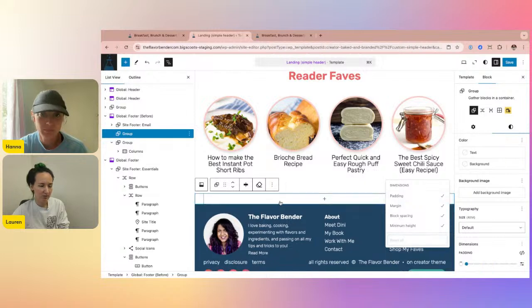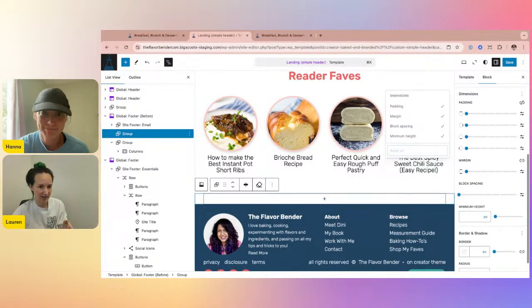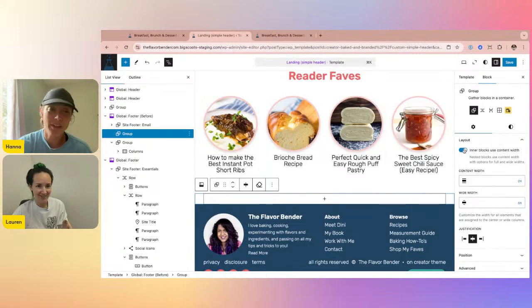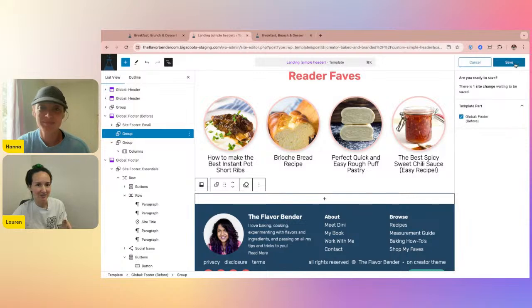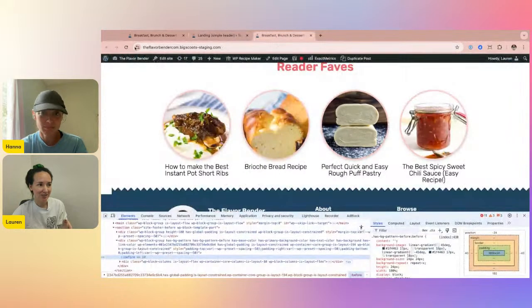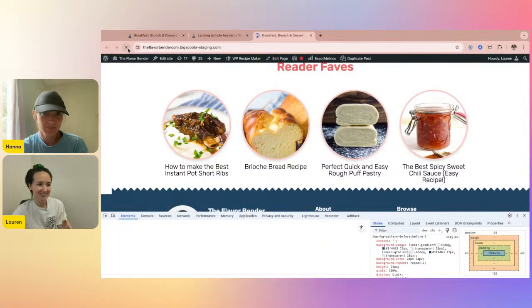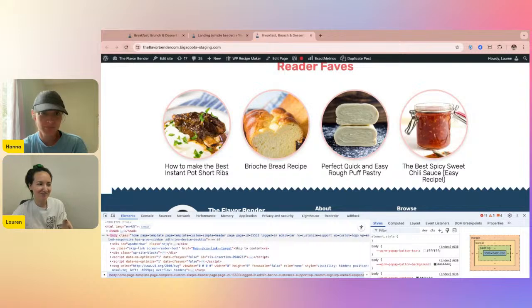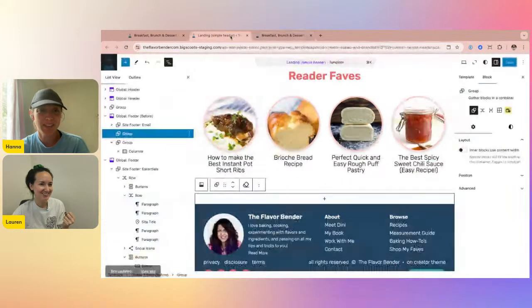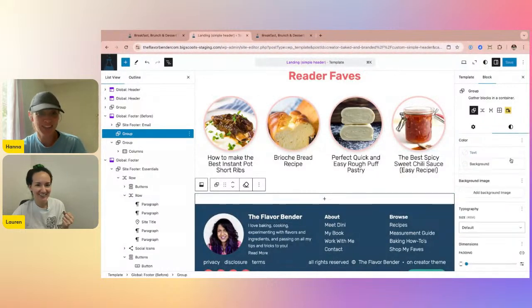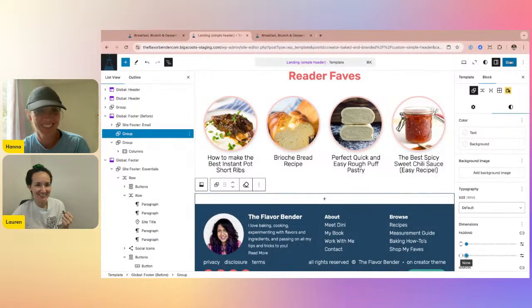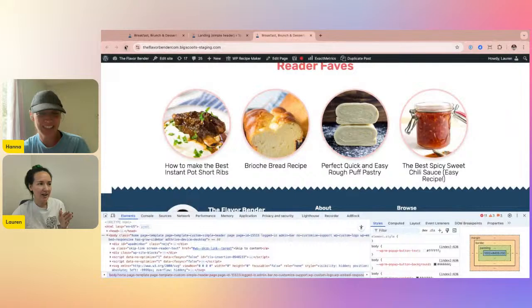So this is just an empty group and you're going to want to delete it, but you can't because it holds a secret background pattern. If I turn off the inner blocks use content width, it's going to magically work. Is it bad that I'm glad it didn't work, because I know I'm going to delete that block? Empty blocks haunt me. I removed the padding and now it's going to magically work.